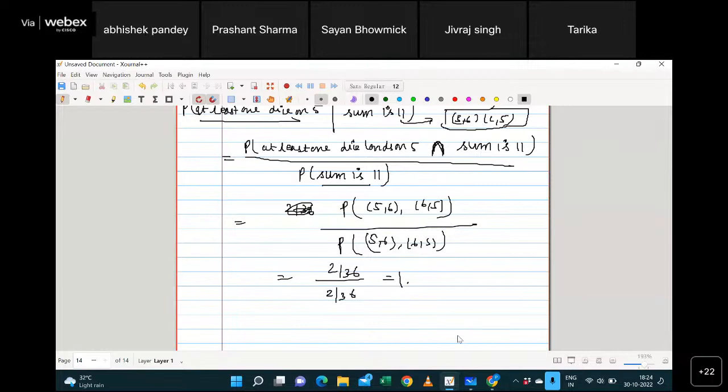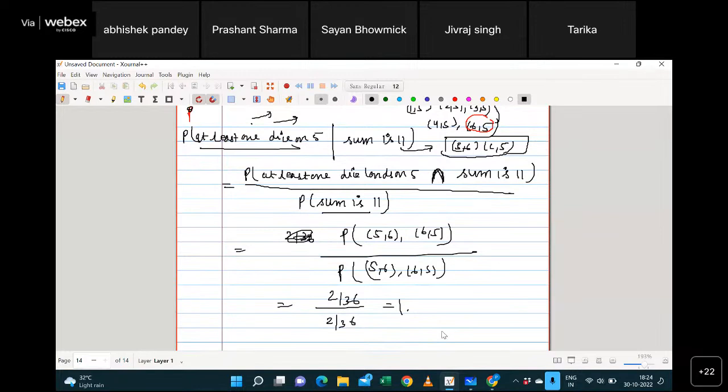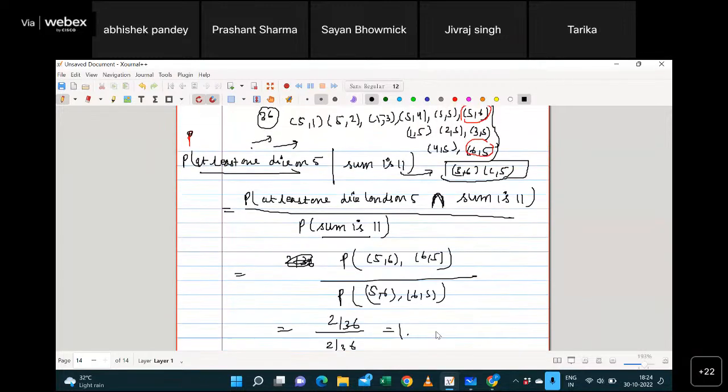One minute, sir. I have a doubt in this. Why are we taking the probability that the sum is 11 as only 5 6 and 6 5? Why are we not taking other options? Because there are many other combinations, right? Oh no, sorry. There are only two options when you get the sum as 11, right? Yes, correct. I don't know where I made a mistake, but my thought process was also the same. Okay, now I got it.